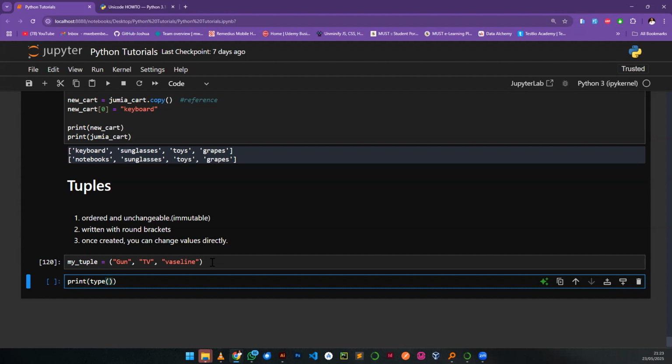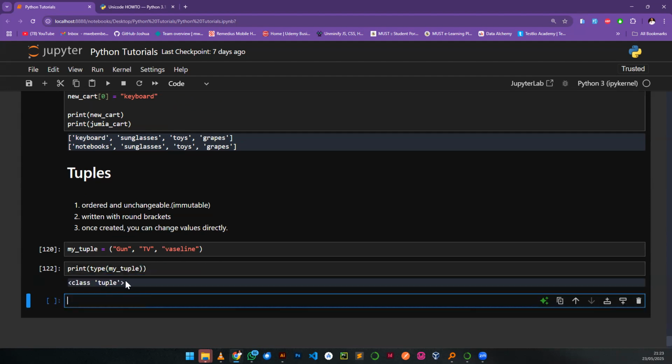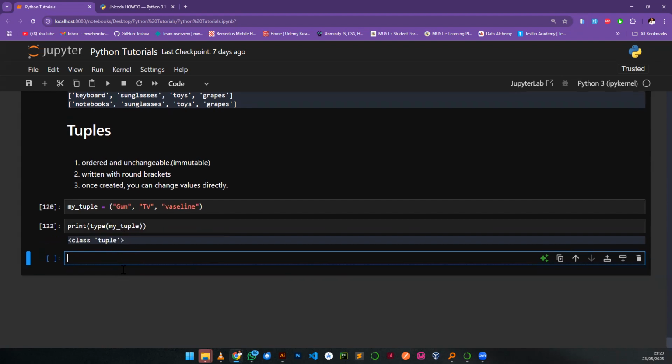If I try to check the type of my tuple, we shall see that it is of class tuple. So this is also another data structure. But as we saw in lists, we can also use the tuple constructor to create a tuple. I've created a tuple called this tuple, so I can say tuple, and double brackets, like we saw in lists.